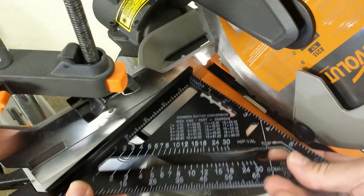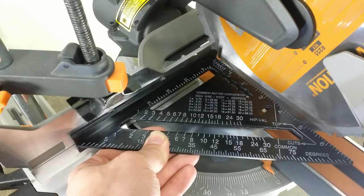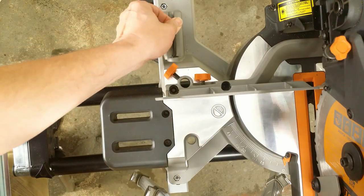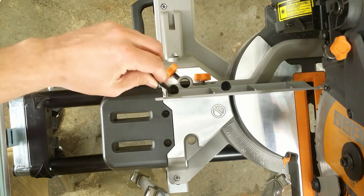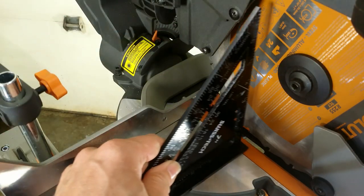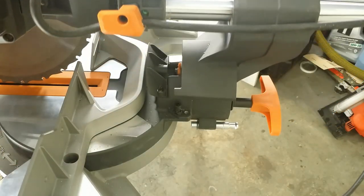Second, yes, you can do some adjustments. The right angle here, by positioning the back wall. Just use the conveniently attached key to loosen those four bolts. The right angle here, by adjusting this bolt here.